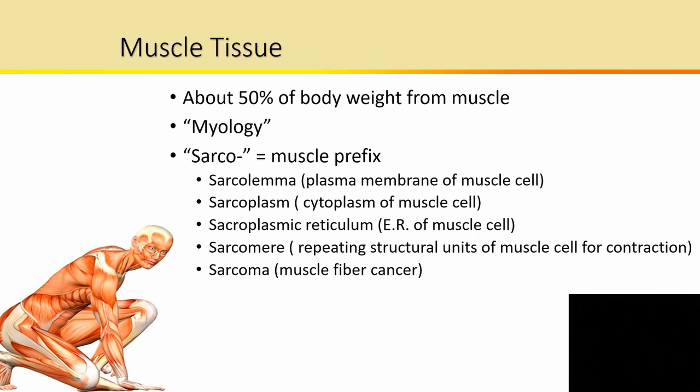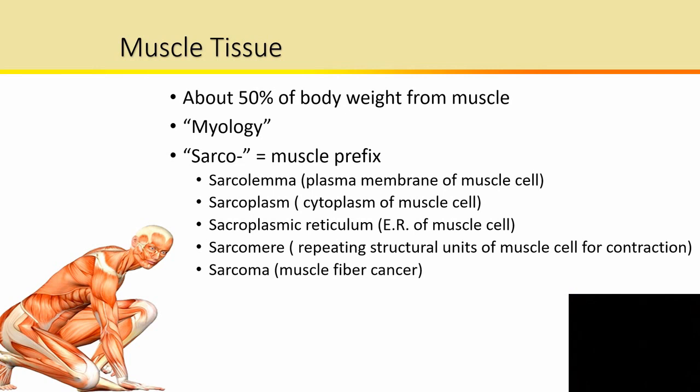The sarcolemma is basically the plasma membrane, or the cell membrane, of a muscle cell. I'll be talking about the sarcolemma a lot more in our next lecture on video. Sarcoplasm is the same thing as the cytoplasm of a muscle cell. Where in a regular cell we talked about the cytoplasm, in a muscle cell we call it the sarcoplasm. The sarcoplasmic reticulum is the endoplasmic reticulum of a muscle cell, and we've talked about the purpose of the endoplasmic reticulum in our first section in this course already.